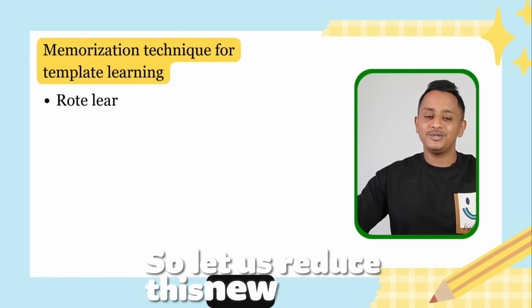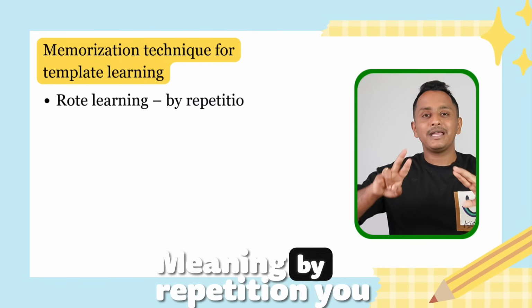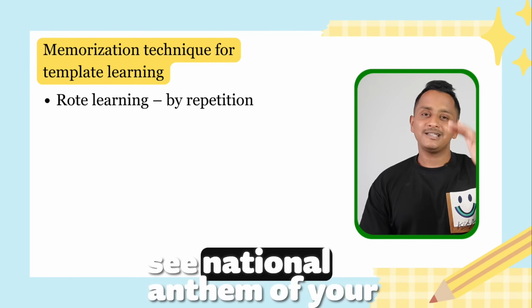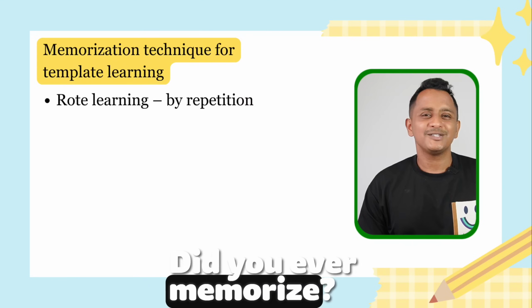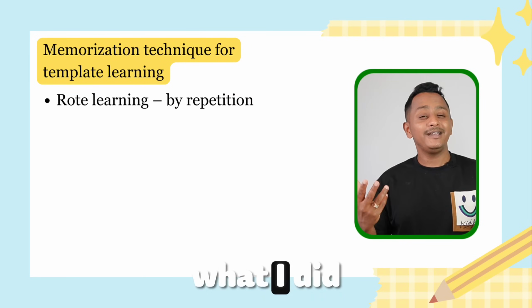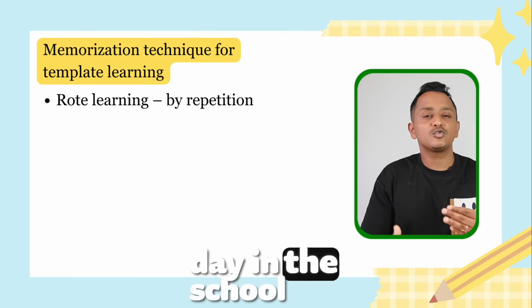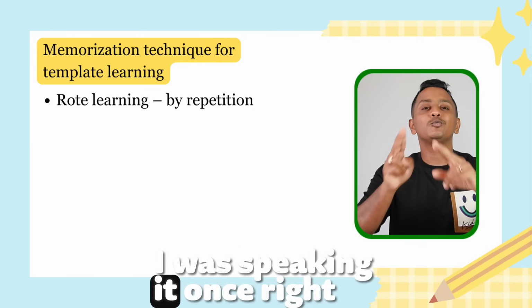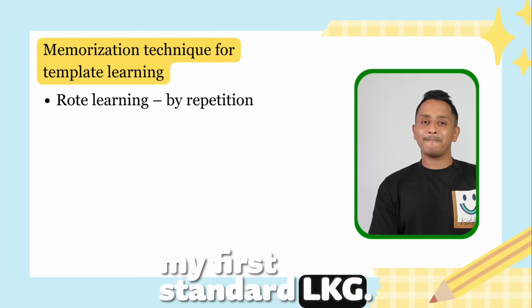So let's introduce this technique called rote learning, meaning learning by repetition. You try to memorize, you forget. Say the national anthem of your country. Did you ever memorize it? No, I never memorized it. What I did was rote learning, repetition. Every day in the school assembly at 8 a.m. Indian time or 9 a.m. Indian time, I was speaking it once, right from my first standard or LKG.